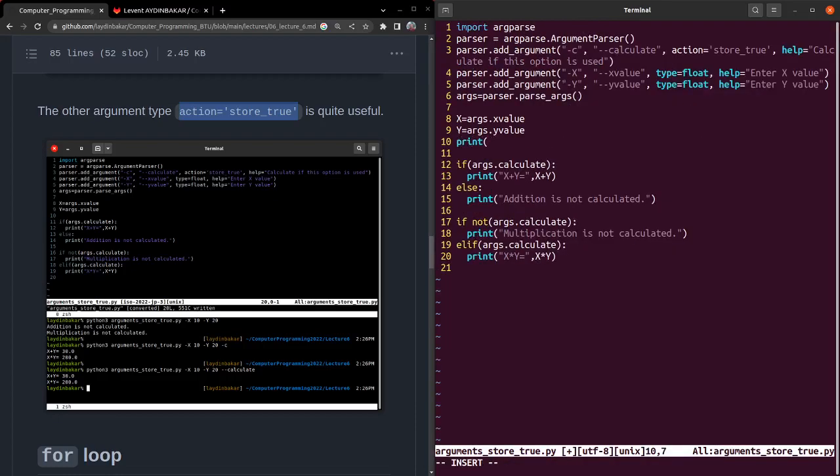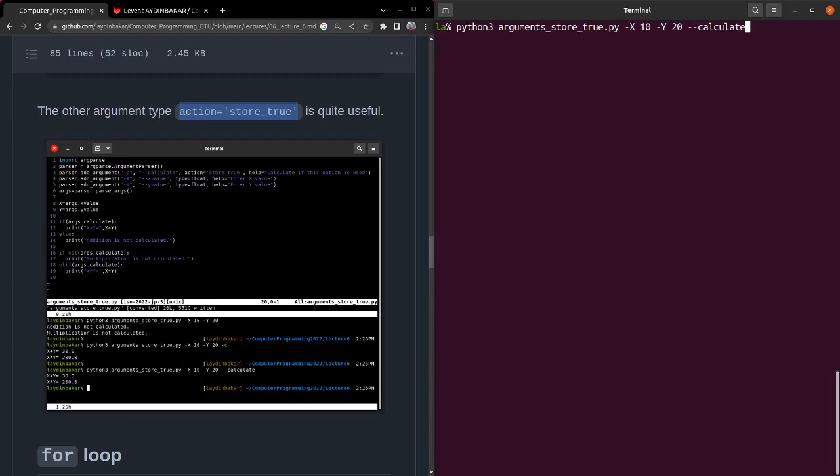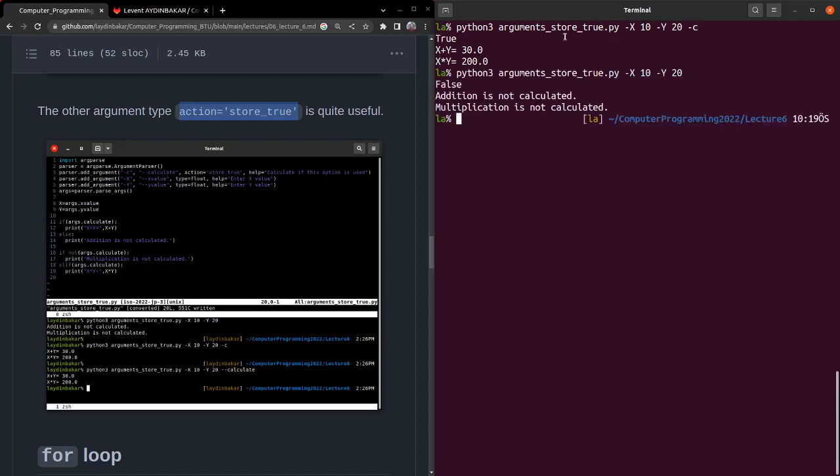Print args.calculate, then save it and exit, then run your Python code again with the calculate option here, like -c or --calculate, doesn't matter. You will see the True first here. If you remove this one from here, then you will see False. So this is a boolean type, and then you will see addition is not calculated, multiplication is not calculated.